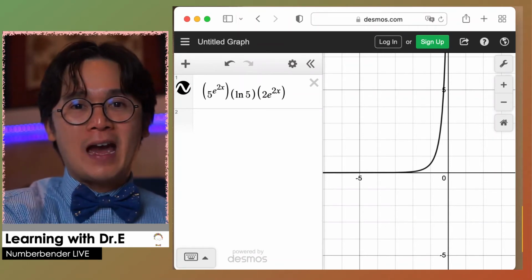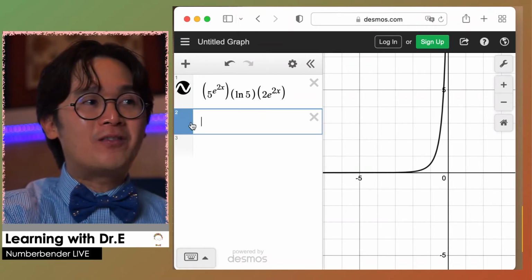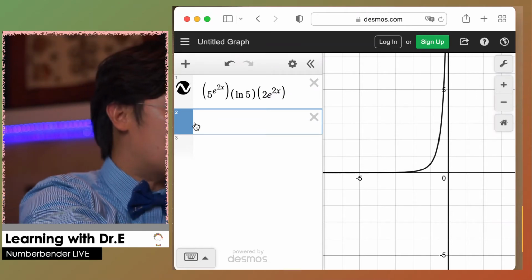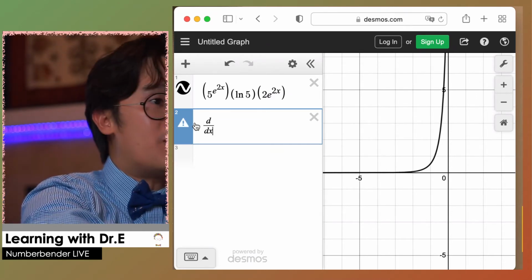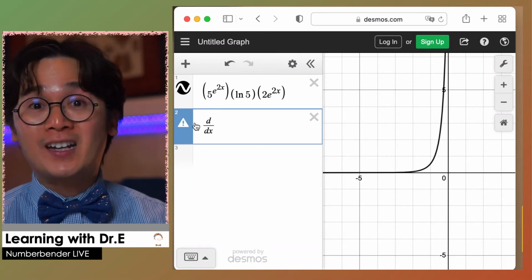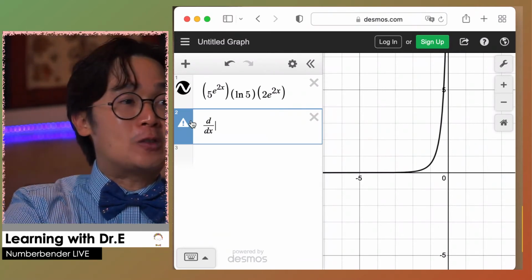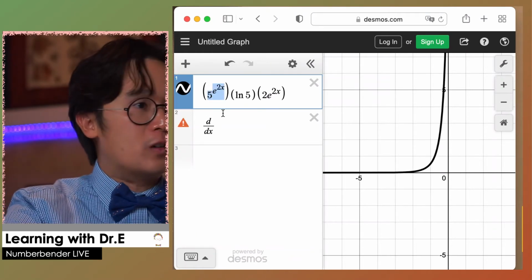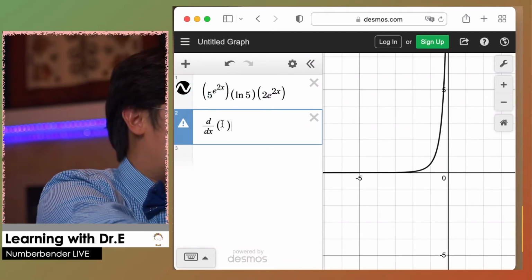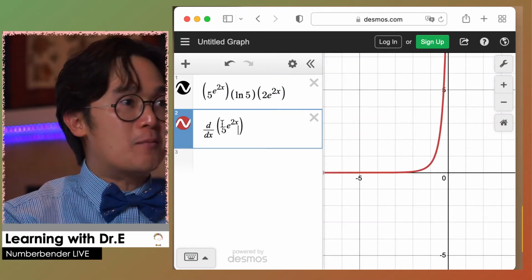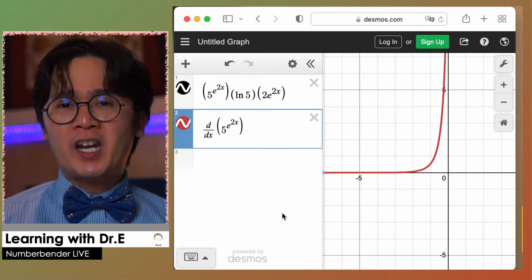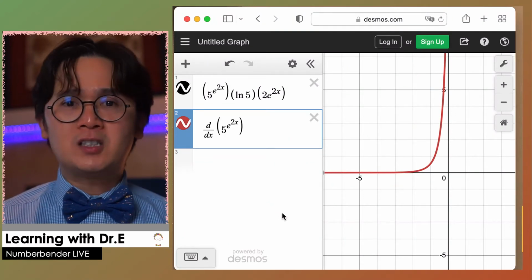To be able to do that, all we need to do is graph the derivative of the question in our derivative function, which is d/dx, the derivative with respect to x, of 5 raised to e to the 2x. We are simply going to copy this, Control C, enclose it in parentheses and paste it, and you will see that it just changed the color of my original graph.